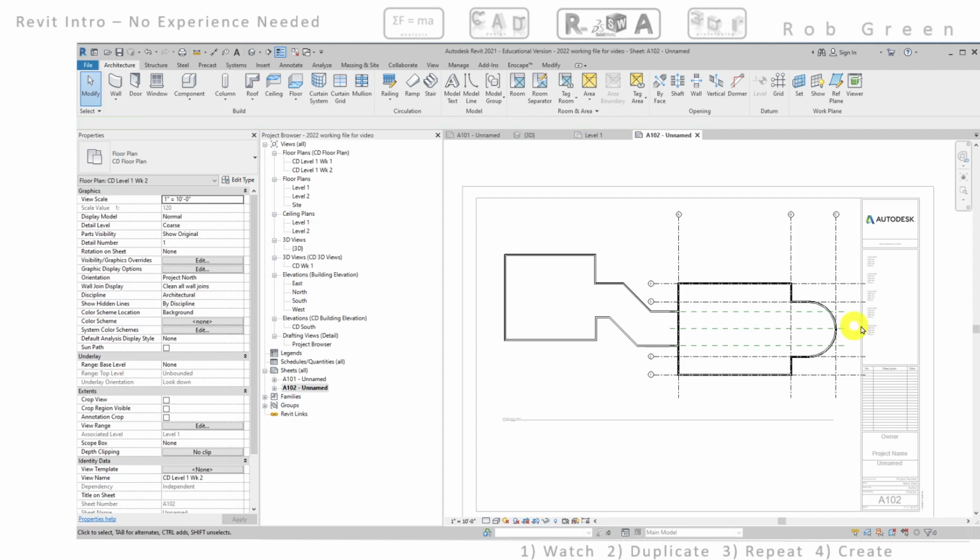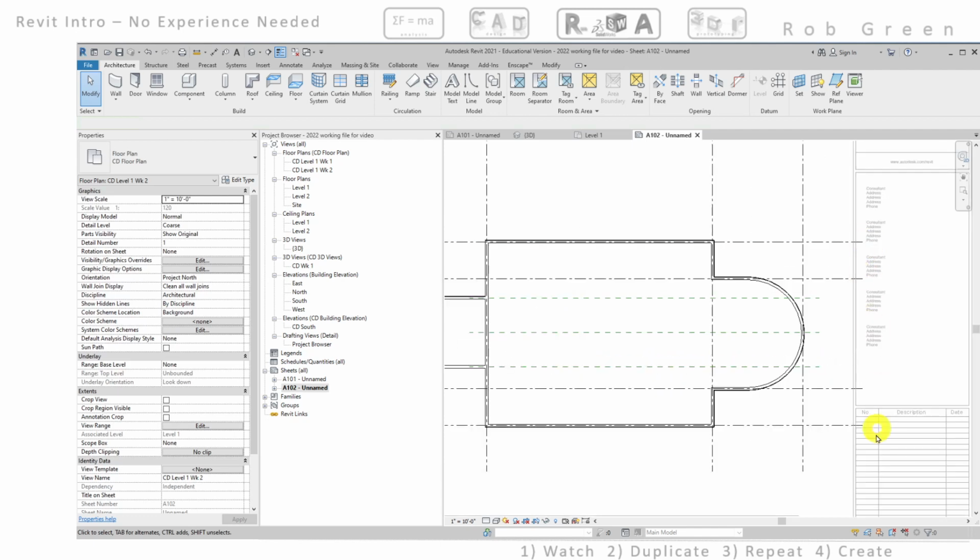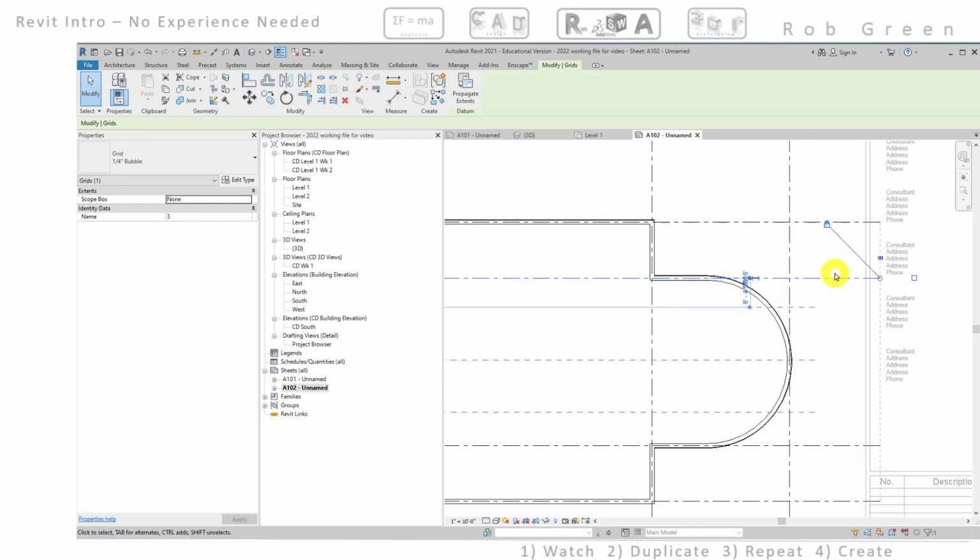Also, if I look at this, I have my grids hanging over the edge of the title block. So I'm going to select these and drag them back. Here's what's key though. I don't want to adjust the 3D grid. I want to adjust the 2D grid.